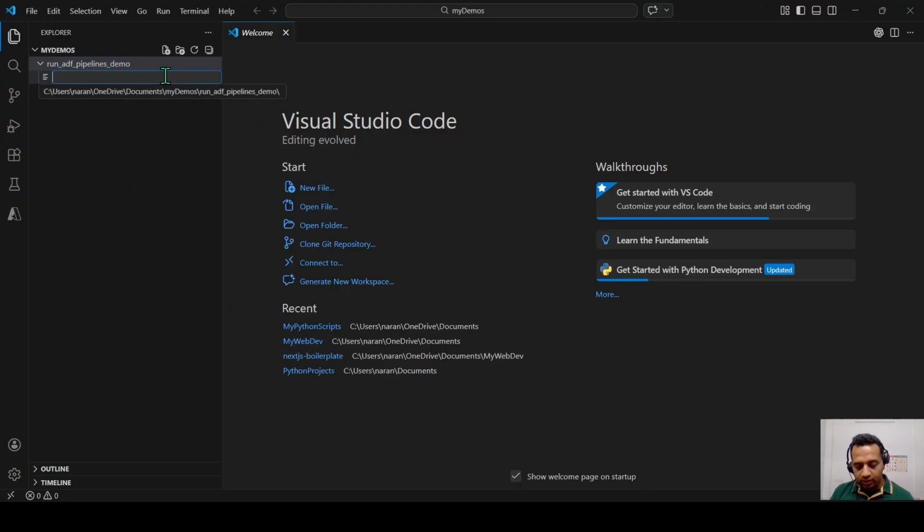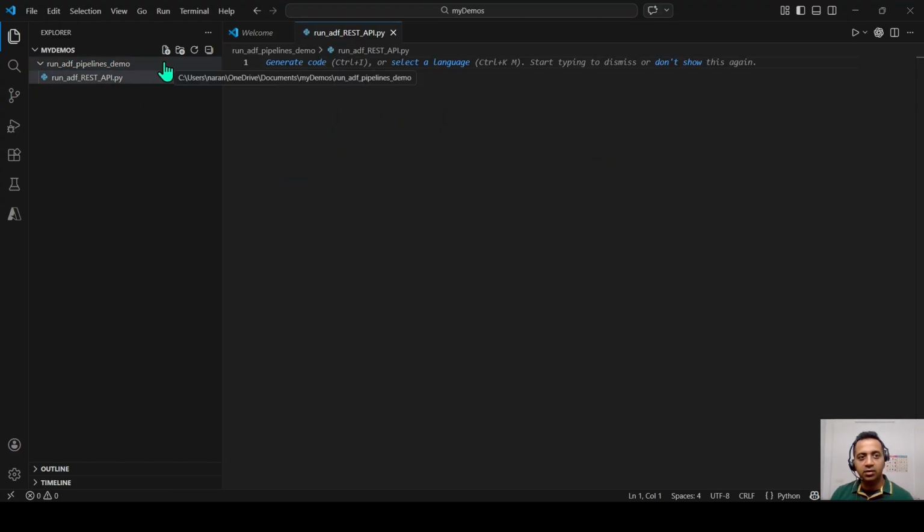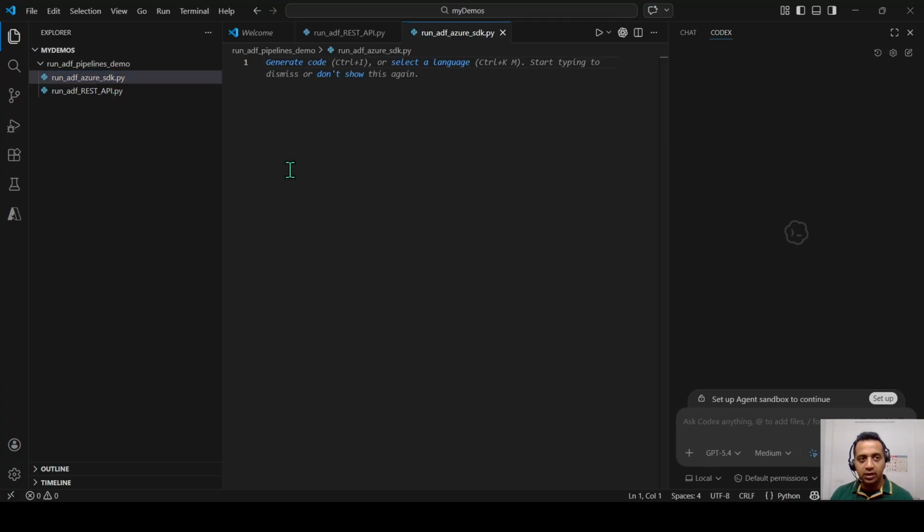One, run ADF REST API.py and another one, run ADF Azure SDK.py. Okay, and we will do the coding using Codex. I will not be doing any coding myself.